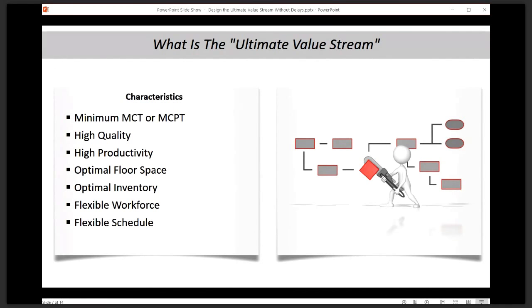All right? The next one, high quality. And here again, we're not talking about implementing expensive methods to check quality. The one methodology we push very hard, and strongly encourage our clients and everybody who comes to class to follow, is a technique called check to check. The cost of check to check is approximately zero. It costs nothing to implement. Maybe it'll cost you a few seconds of standard time. But it's virtually free. It is incredibly powerful, and it has the ability to increase the quality of the product and the process enormously.